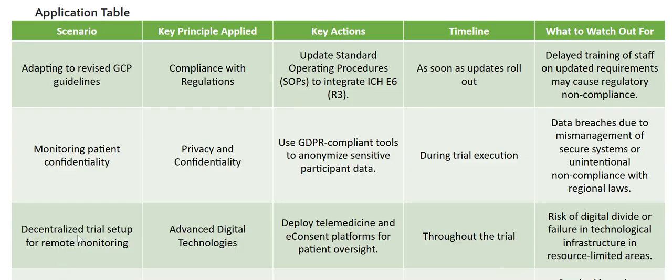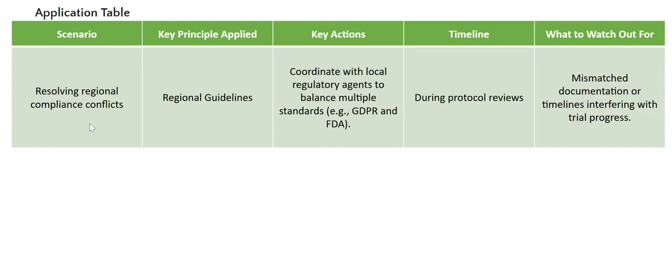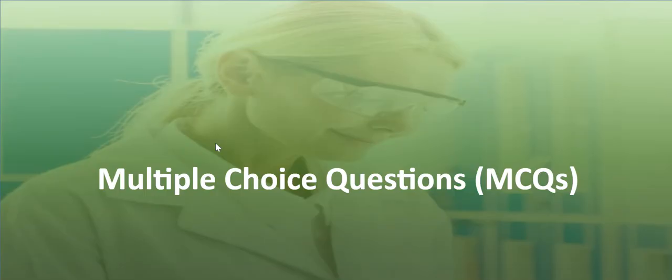For the scenario of decentralized trial setup for remote monitoring, we have the key principle applied, advanced digital technologies. And then the scenario risk-based allocation of monitoring resources, key principle applied, we have the advanced RBM, risk-based monitoring. Scenario, we have resolving regional compliance conflicts. We have the key principle applied, regional guidelines.